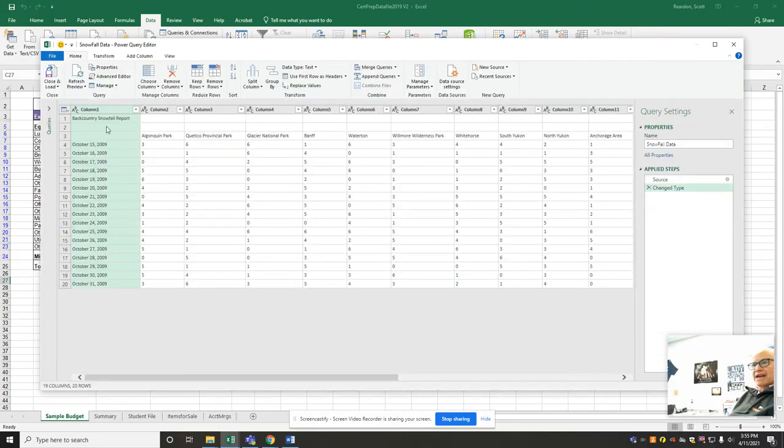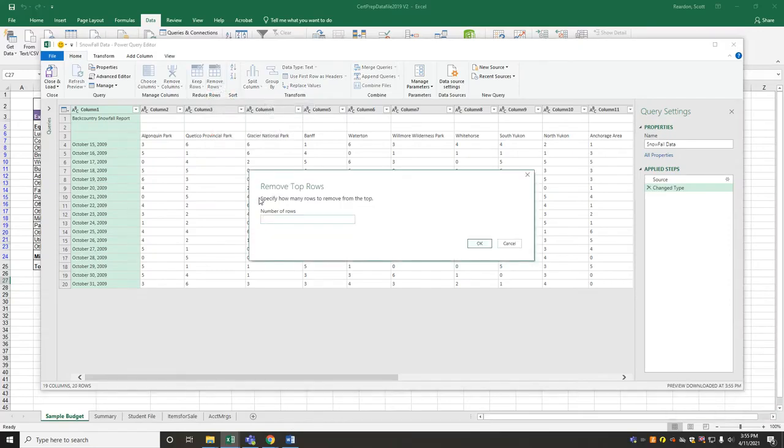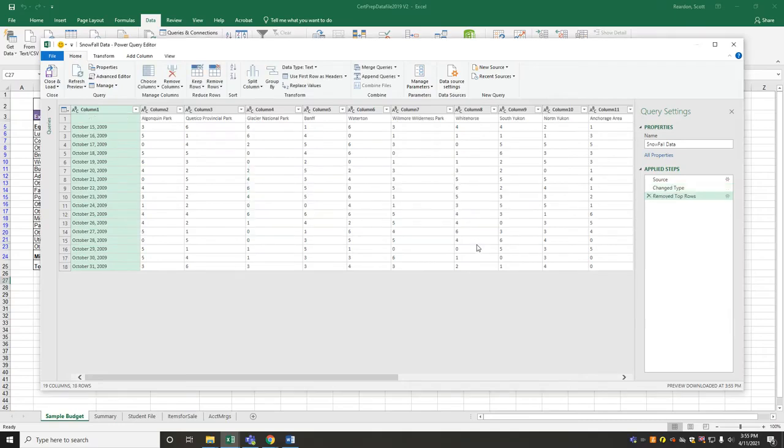All right. Now I got two rows up here, which I don't want to be part of my import. Okay. So up here, I'm going to say remove rows, remove top rows. How many top rows? I want to remove 2. Okay. Then it says specify we use the first row as headers.